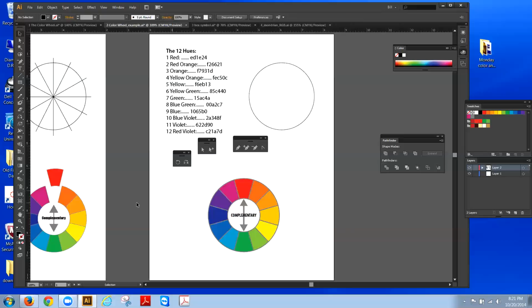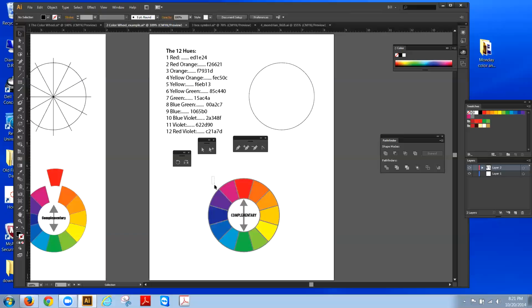There's one more cool little trick that I would like to show you. If you submitted this to me this way, it would work, because you're pointing to the different relationships, and you're correct. The ones opposite of each other are complementary, and you have complementary here. But I want to show you something that makes this look even better. Once I have this done, remember now I have the top layer with just strokes on it, right? And the bottom layer I have strokes and fill.